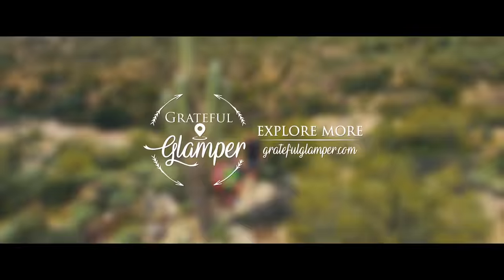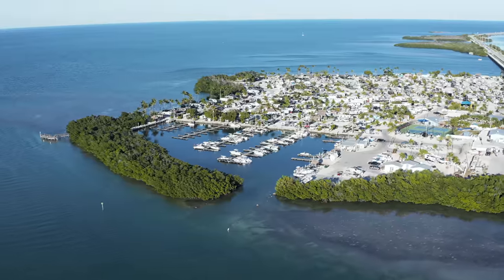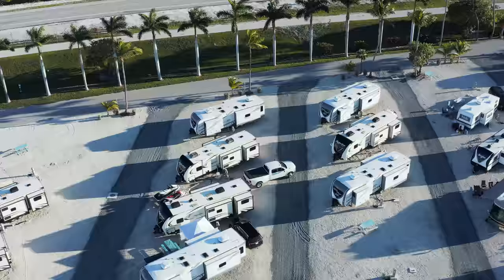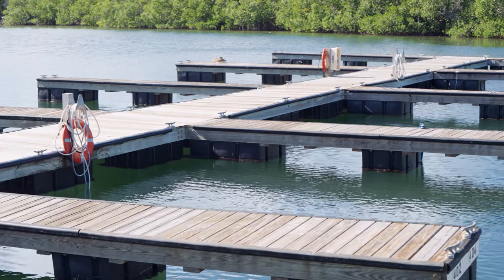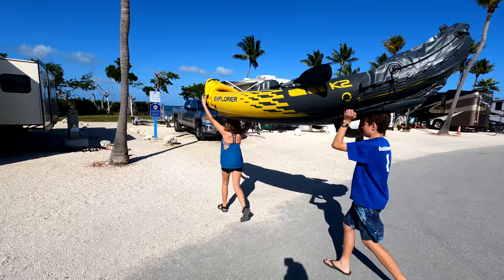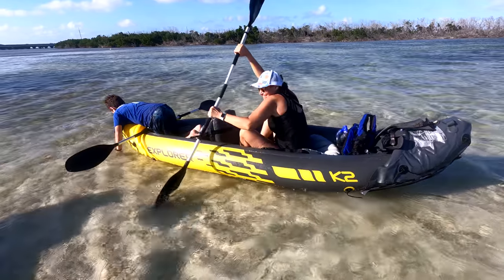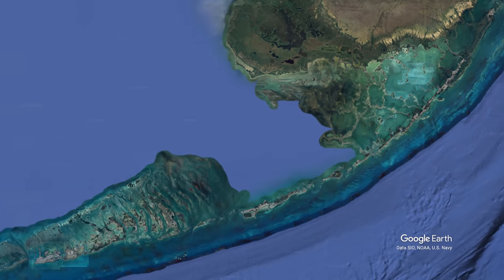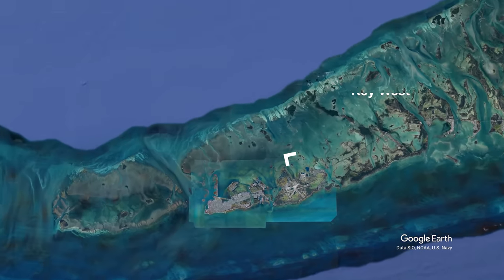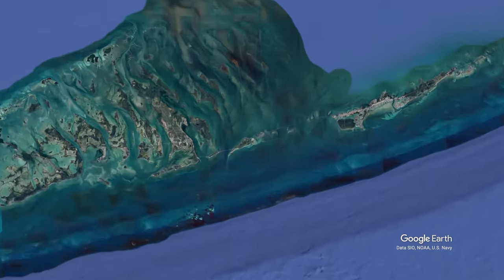This particular campground in the Florida Keys literally has it all. They have got a campground, a private beach area, and a full-on marina. You can bring the powered boat, paddle boards, canoes, kayaks — bring it all here, because there is some great water sports to be had in the Florida Keys. Where this particular campground is located is in the middle keys — you've got the very tip of the keys, which is Key Largo, and then you go all the way down into Key West. This is right smack in the middle, near Big Pine Key.